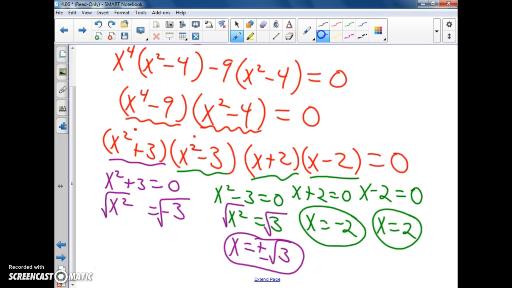So you're going to get x equals, okay, now yes, I hear somebody saying it. So what's the answer going to be? It's going to be an i. Very good. It's a negative square root, so it's going to be an i. Square root 3. Plus or minus. Beautiful. Oh, you guys did so great on that.